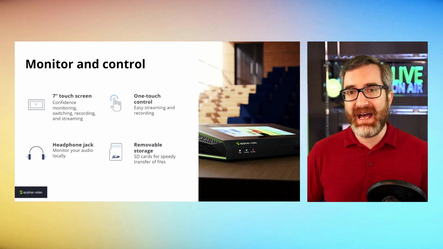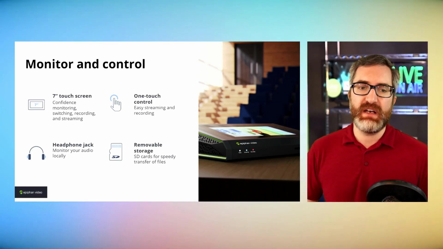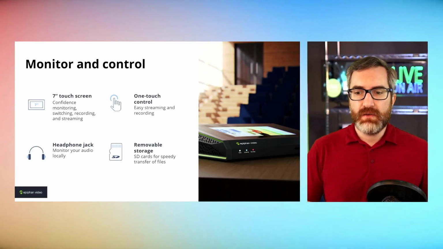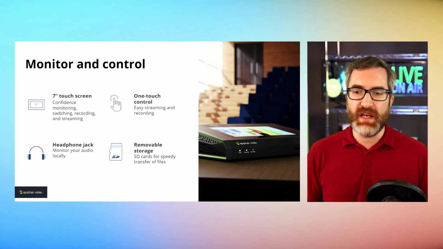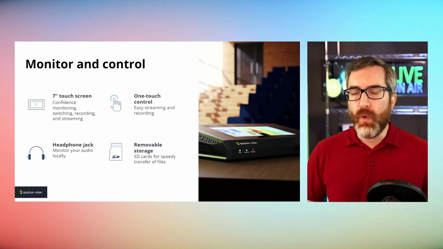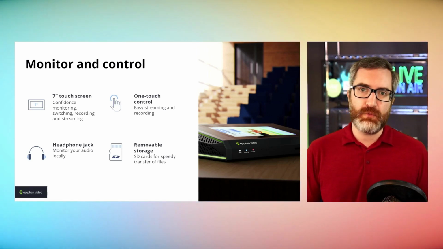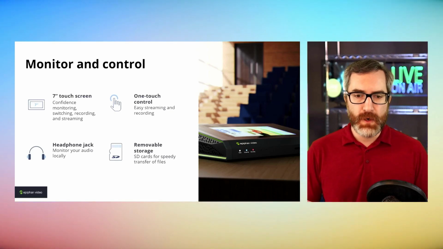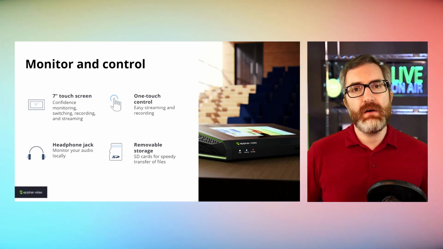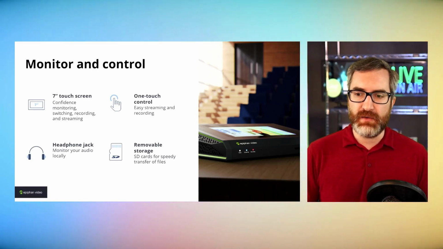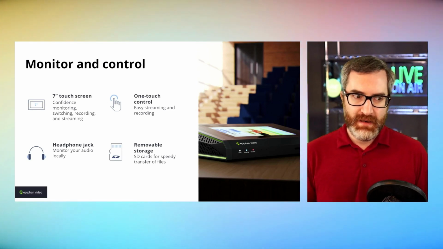We don't necessarily have to have an external display or a network connection or another device connected over the network to do a lot of these functions. There's also a headphone jack that we can use to monitor audio for the confidence monitoring of what's shown on the display. There's menus for doing easy one-touch start and stop of multiple recording and streaming instances. And of course, we also have that removable SD card for storage. So there's a lot we can do once a Pearl is kind of built up and configured straight off the top of the box with that touchscreen, headphone jack, and other things. There's even some LED lights on the front, big bright lights to tell you whether it's streaming and recording.